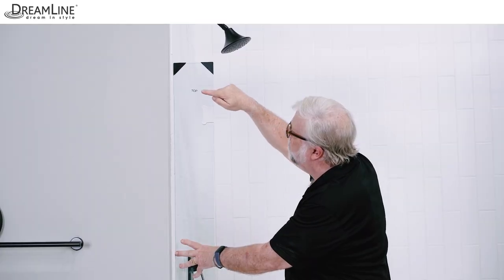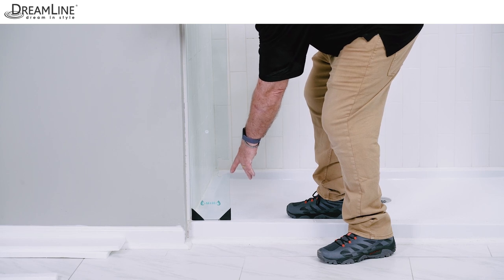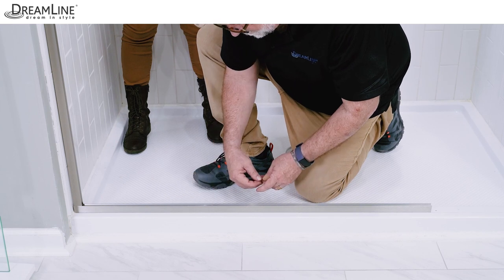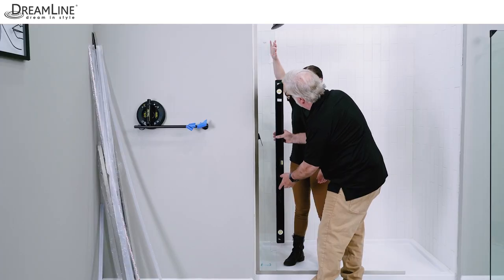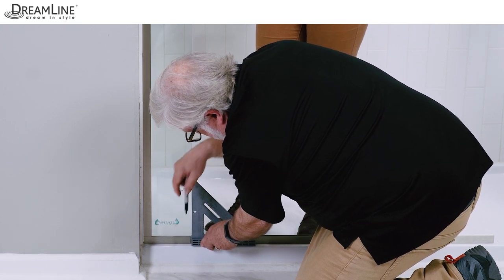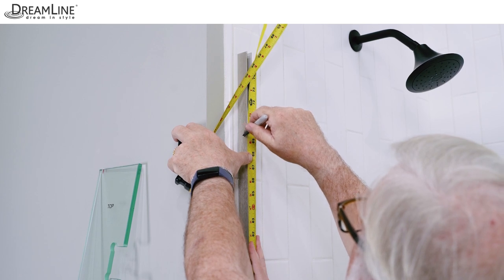Look for a sticker indicating which end of the panel glass is the top. The top hinge cutout is about an inch closer to the edge of the glass than the bottom cutout. Both sides have a Clear Max sticker for reversibility. Place two inch PVC glass spacers over the screw heads in the bottom U-channel, then dry fit the hinge panel glass using both U-channels with the bottom U-channel under the vertical U-channel. Adjust the panel for any out-of-plumb conditions. Mark a cut line on the bottom U-channel at the glass edge and cut the bottom U-channel at that mark. Then measure and cut the vertical U-channel to 69 and 7 sixteenths inches.